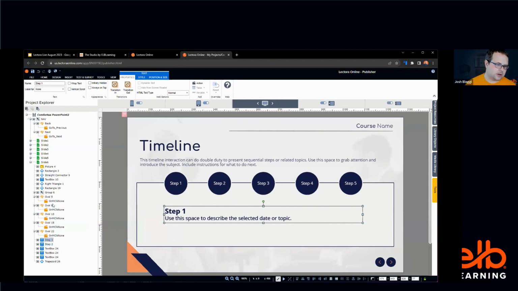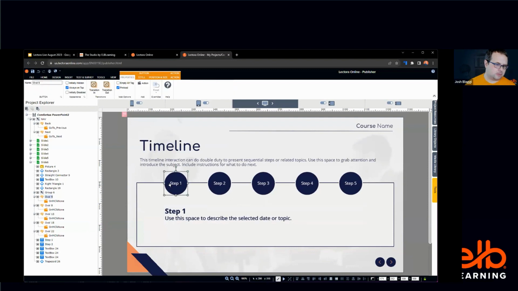So now I can come up here to my first oval 5 here. So that's one thing to point out here as well. You're probably like, why is it saying oval 5? It's actually pulling in the item name, the object name from PowerPoint. You can go in and change that. So if you go into the selection pane, you're able to change those names there. So you can import all those as the correct thing. Otherwise, you might have a little bit of mess like we're seeing here.